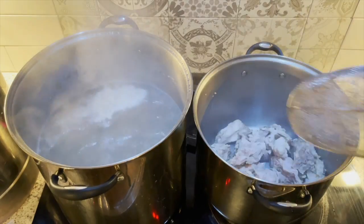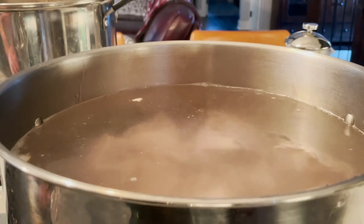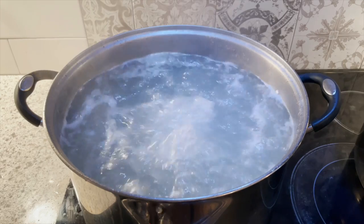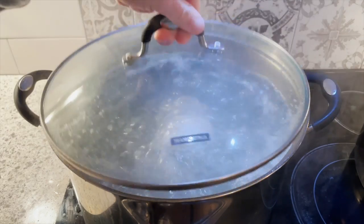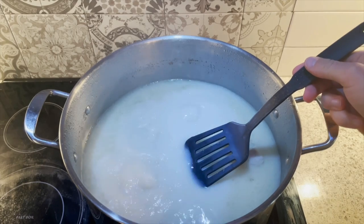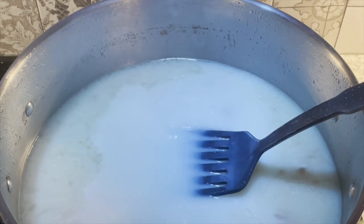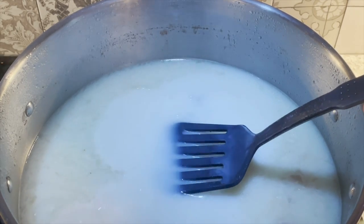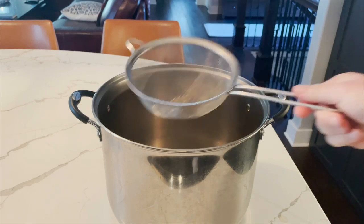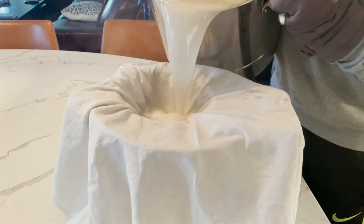Once we've got our bones nice, clean, and free of funk, we'll cover in water one more time and then put on the stove and bring to a rolling boil. We'll cover this rolling boil and leave these bones to cook for anywhere from 12 to 18 hours. Past 12 hours, your tonkotsu will be done. I like to dip a spatula in just to see how thick and opaque the soup is — that's how I know when the soup is done to my liking, and this soup went for about 18 hours. We're straining the soup out over a wire strainer and a cheesecloth, and our tonkotsu is complete.